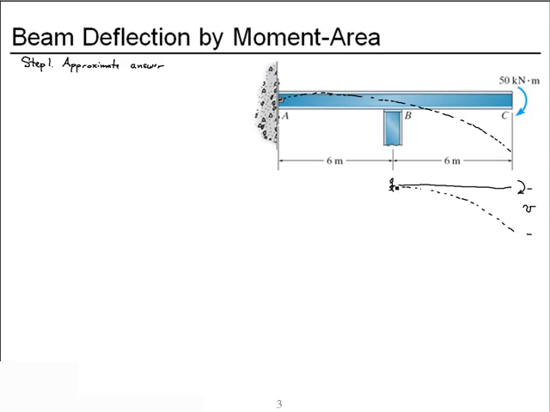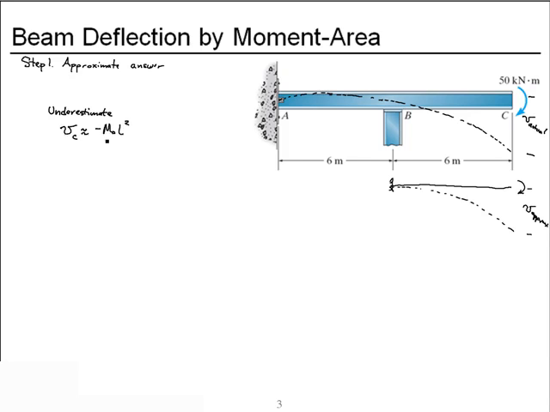Well, this situation is fixed, so the slope is 0 at B. In our real situation, the member arches between A and B, which means there's a rotation at B, so this deflection is going to be bigger than this approximate answer. So we're going to underestimate our prediction for the vertical deflection at C.